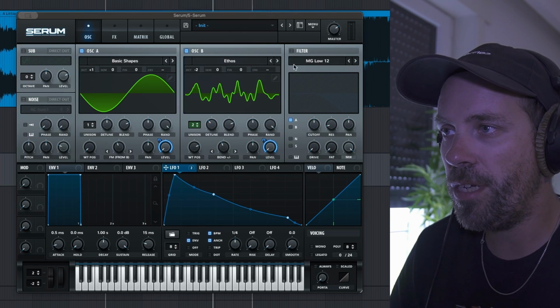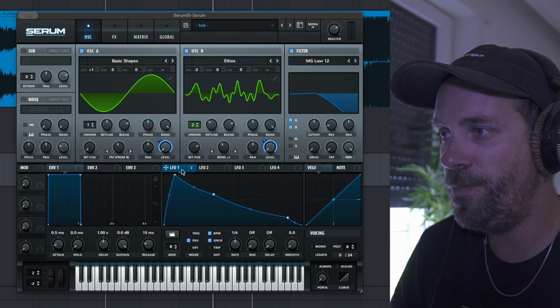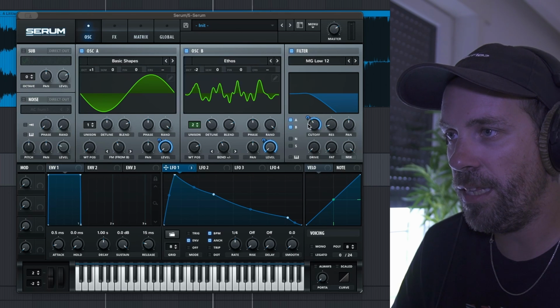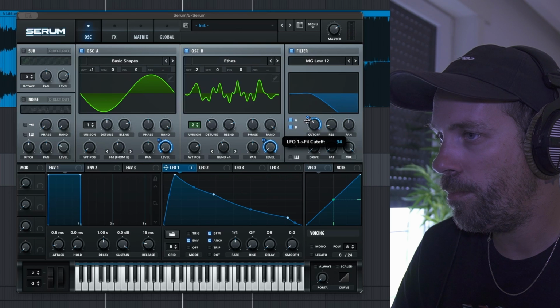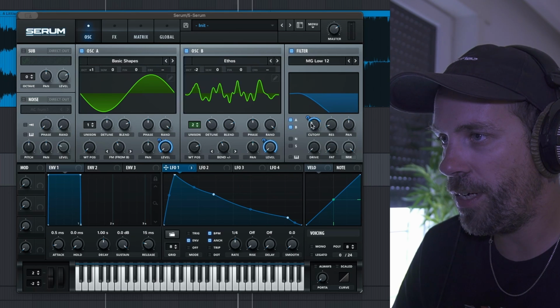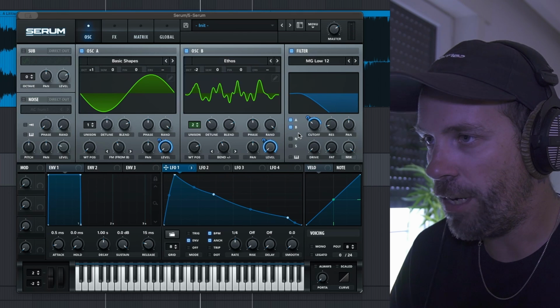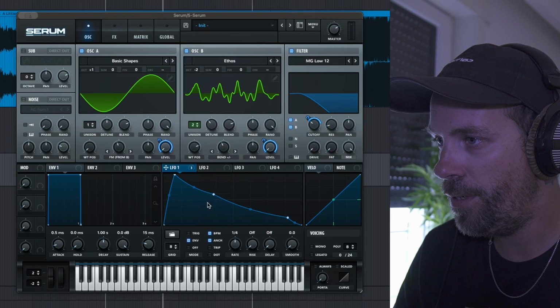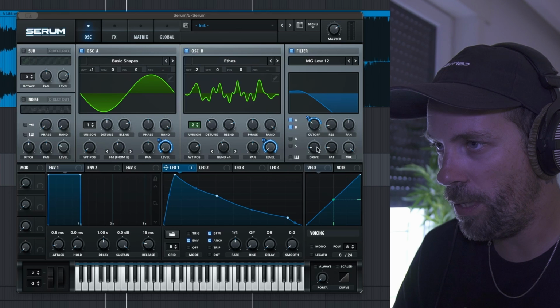Now with the filter, it's going to start to make a bit more sense. So let's assign the filter to both of our oscillators and then send our LFO there. Cool, so we're now filtering out most of these unnecessary harmonics on our sound. Getting there. Fatten this up a bit as well.